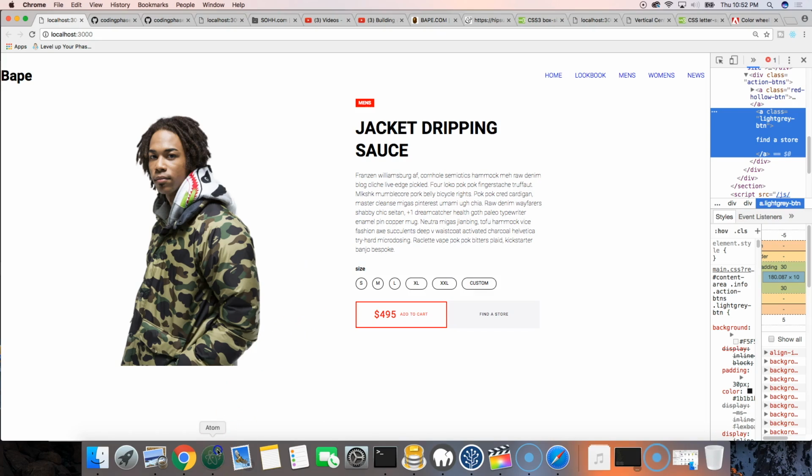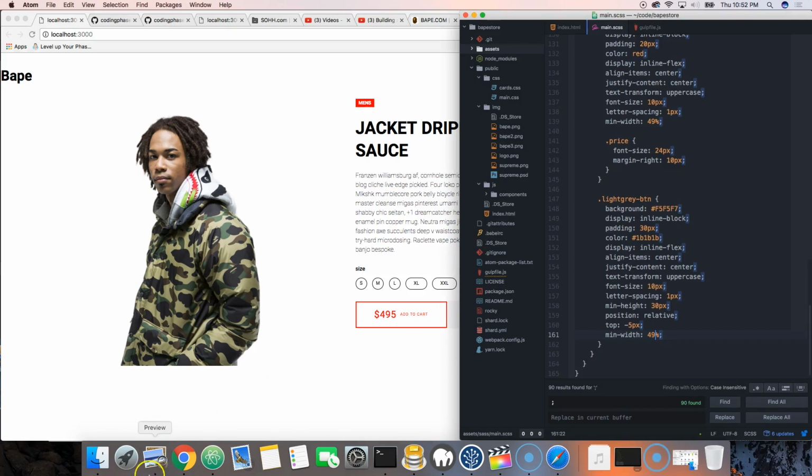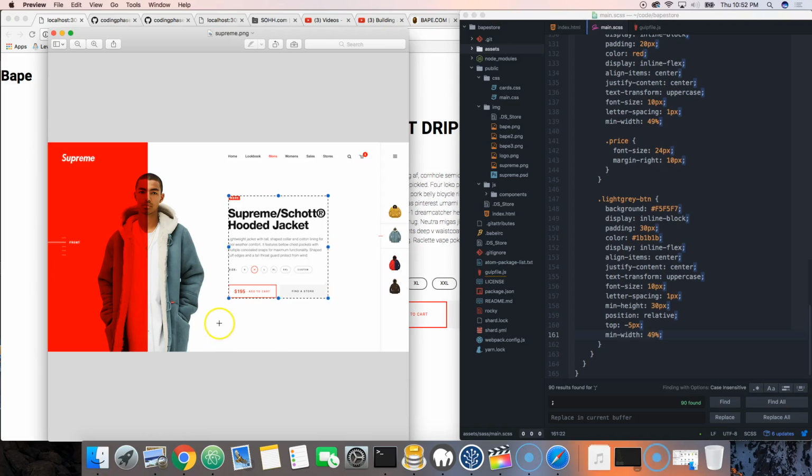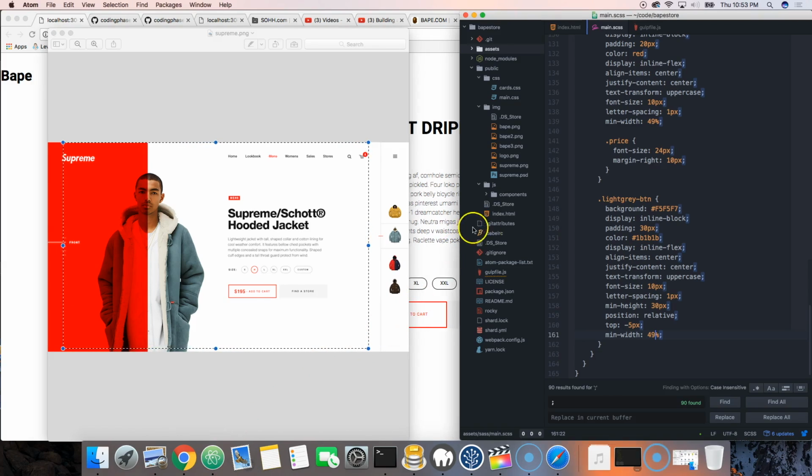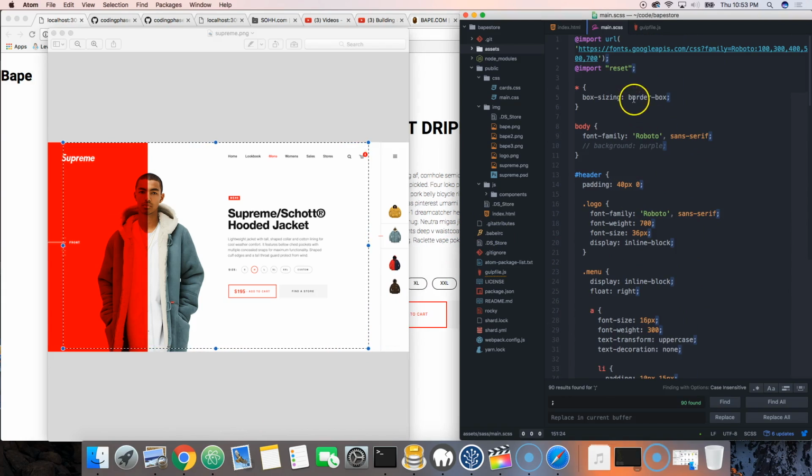Okay, and then we need to put this thing inside of a container. This is something that we almost forgot to put. So we're going to put the whole page itself inside of a container.